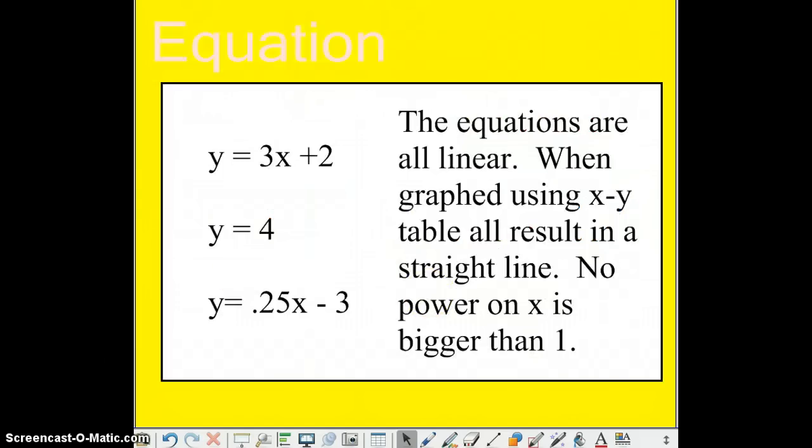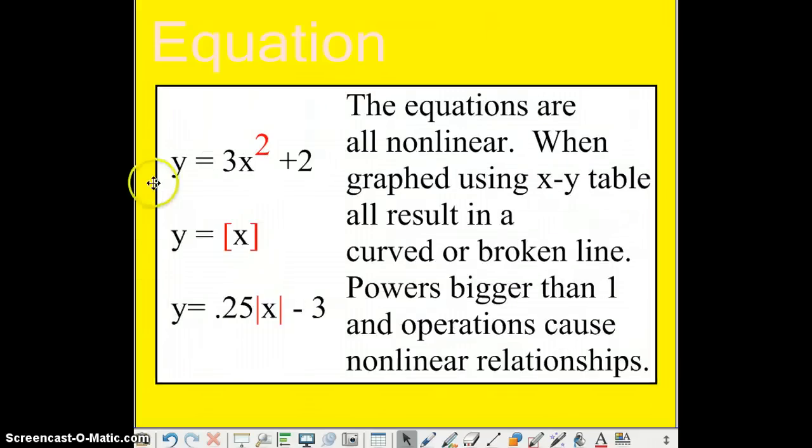Alright, so here are some example equations. This one has y equals, so it's linear. This one has y equals 4, so it could be y equals 0x plus 4. But it's still got y by itself and a constant, and there's no x value in the denominator or anywhere else. This is also y equals x plus a constant. So all of these are fine. Here, however, we have x squared, we have x within these brackets, and we have x within these absolute value bars. None of these are going to work.